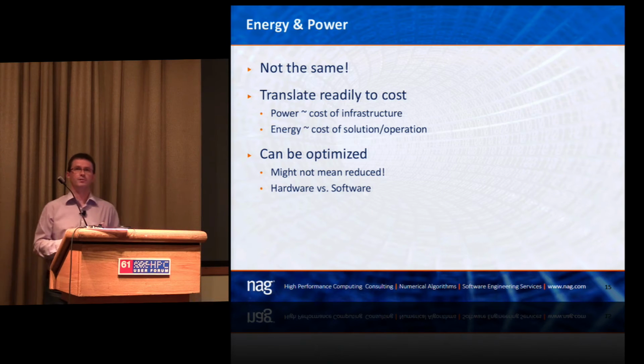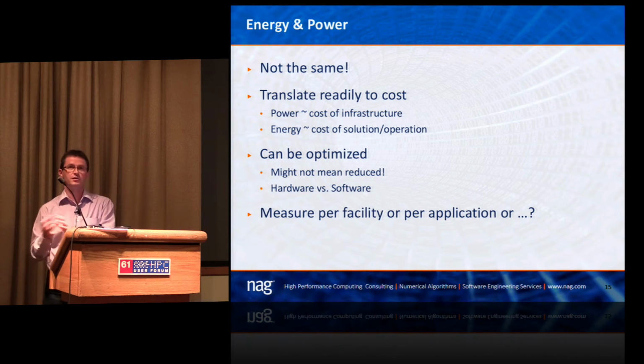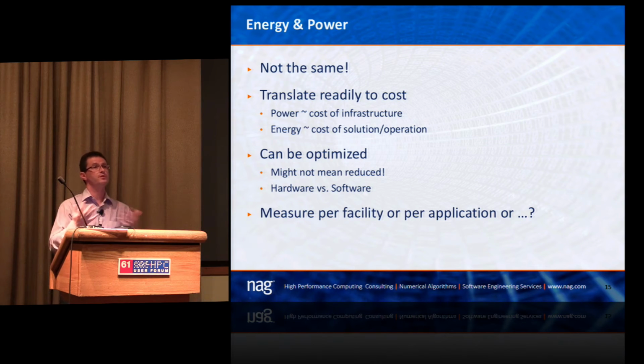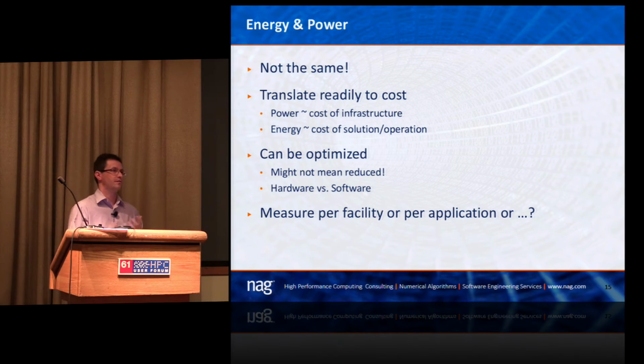And of course you can look at optimizing through hardware, but also through smarter software that uses the computer in a better way, more energy efficient algorithms and so on. You also need to query whether you're measuring the energy of the facility itself to solve a problem, or the energy of a particular application on a particular problem, and optimizing between those two things might be different. If your system has some time where it's heavily loaded and some time where it's not, then optimizing the energy cost of a particular application versus optimizing the energy cost of the facility as a whole may well give you different solutions.